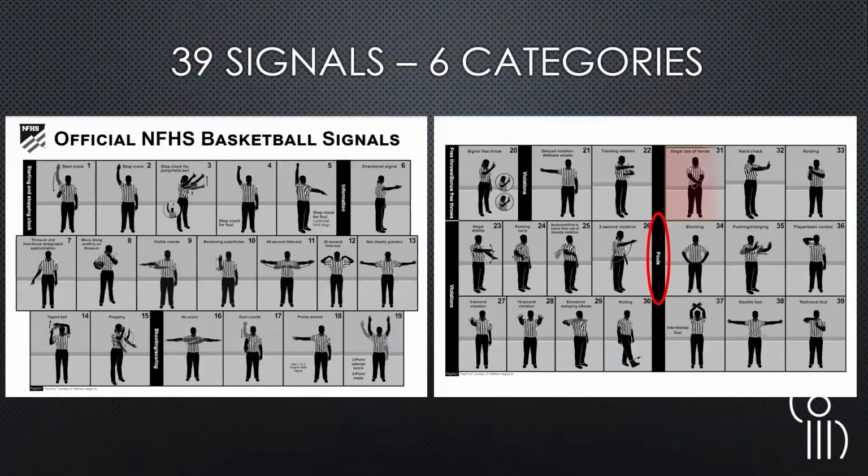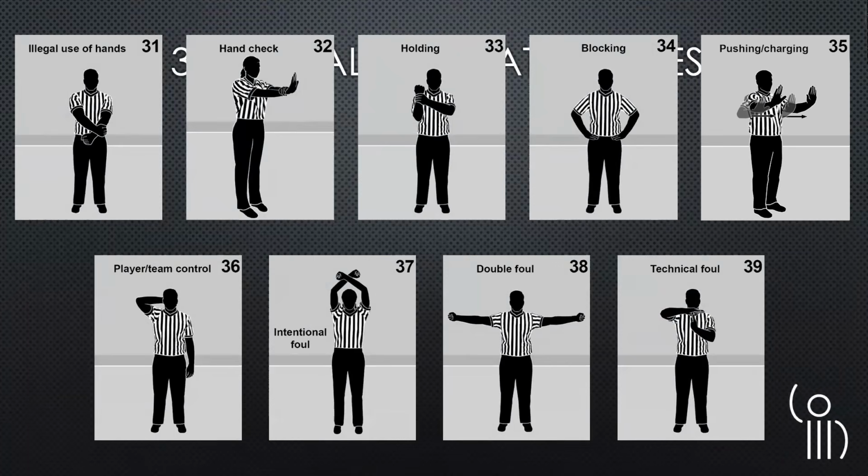Okay? All right, lastly, on the signals, fouls. These are important because if you don't give the proper signal for what happened, good coaches, not all coaches do this, but the good ones actually try to coach their kids as to what they did wrong so they don't do it wrong again. If you just give the block signal, even though maybe they hacked them or they ran them over or whatever may happen, that coach can't properly instruct their kids to change their behavior. So it is very important that we use the proper signal as to what happened.